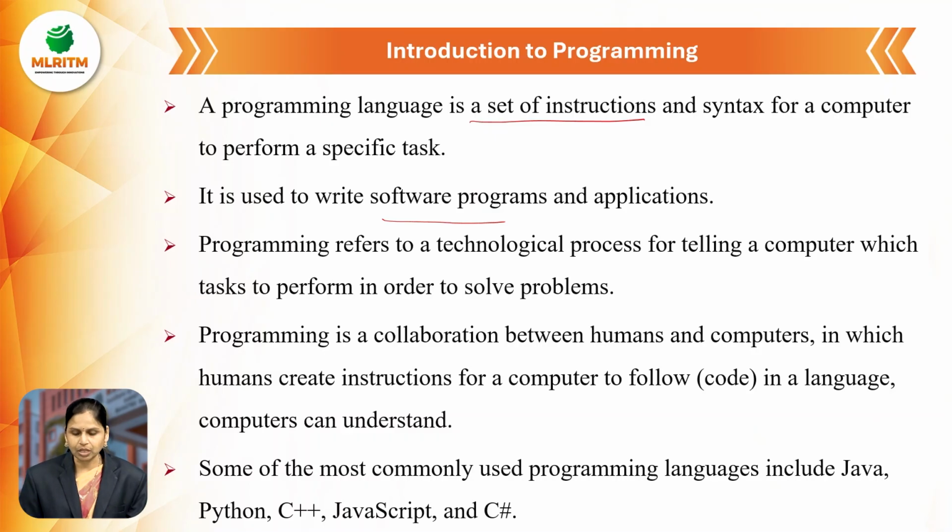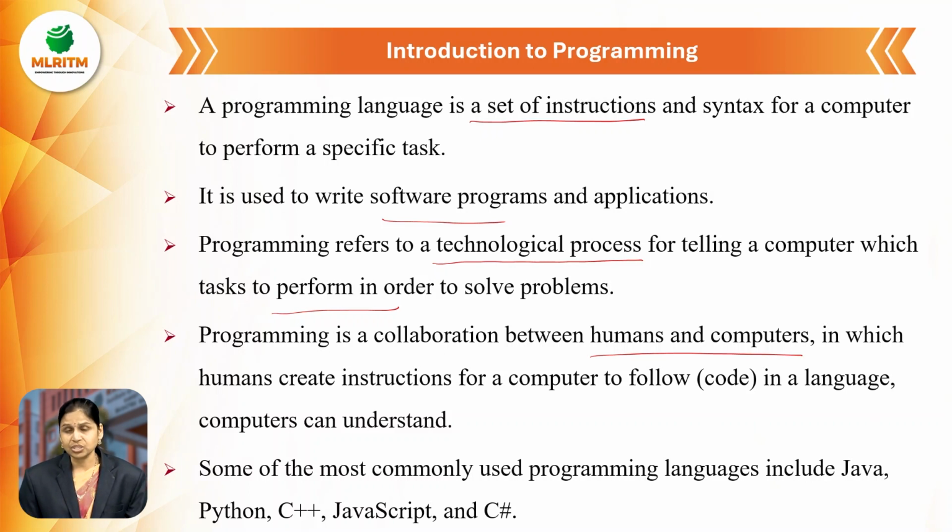Programming refers to a technological process. It tells the computer which tasks to perform in order to solve the problem. Here we use programming languages to solve problems in the computer. A programming language is an interface, a mediator between the users and the computers, in which humans create the instructions for the computer. When the computer follows the instructions, it solves the problems.